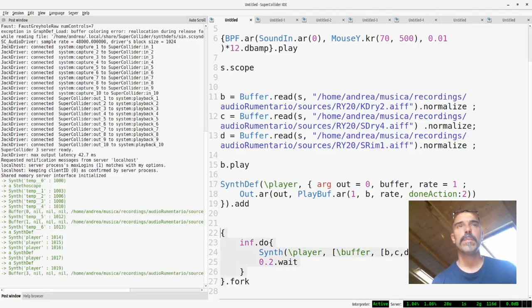Infinite times, just play this back. Now this is a bit boring because it would be more interesting to do something like 0.1, 0.2, maybe 0.3, choose. Let's see.